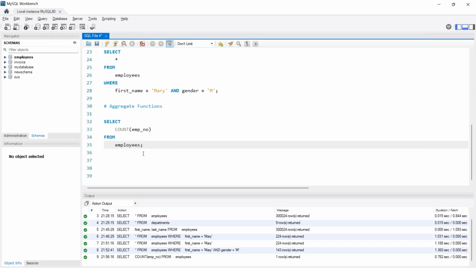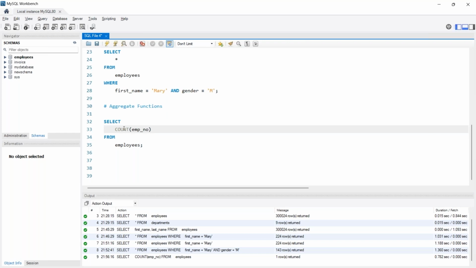Now let's say you wanted to check whether there are any missing values or not. Let's say you wanted to select the employees whose first name is, like, Mary. How many employees are there whose first name is Mary? 224 employees are there, right? Now what I am doing here is checking the count of employees whose name is unique.